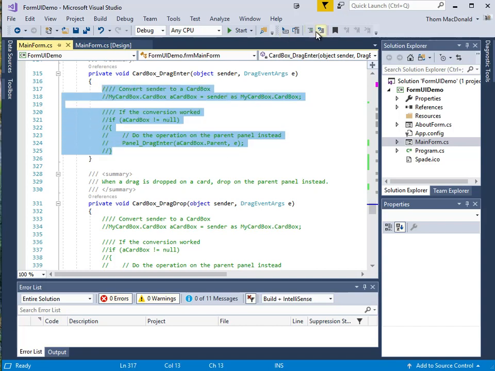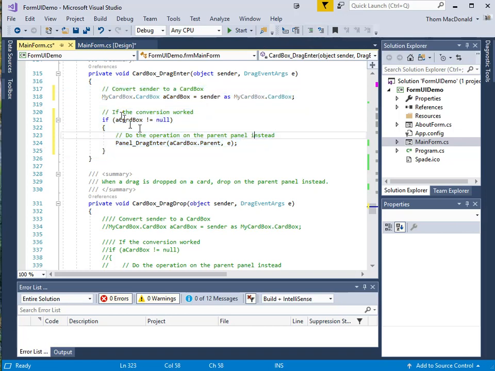But essentially what we're doing here, I'll uncomment this for now so you can see it better, is we're taking the sender as a card box. Simplify that name a little bit. Checking to see if the conversion worked.